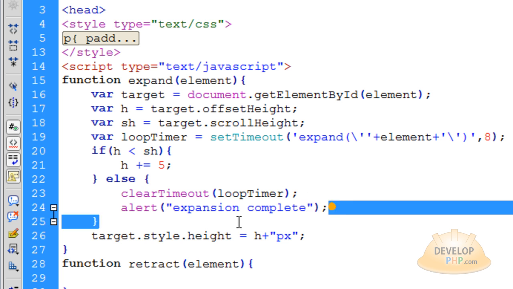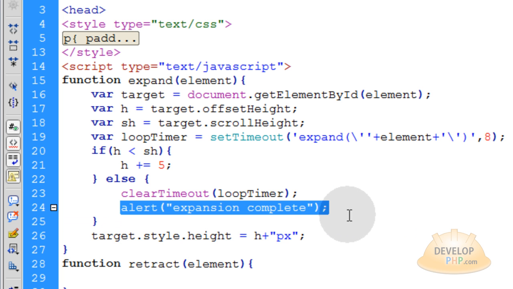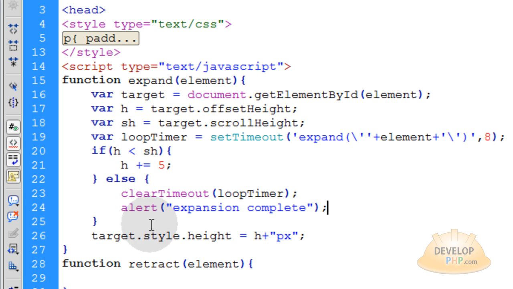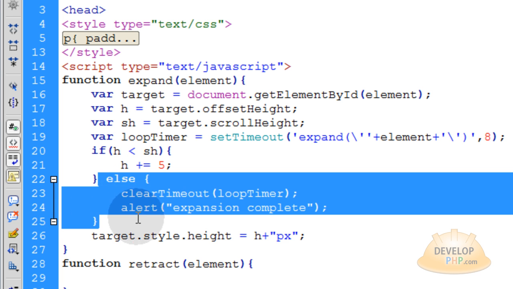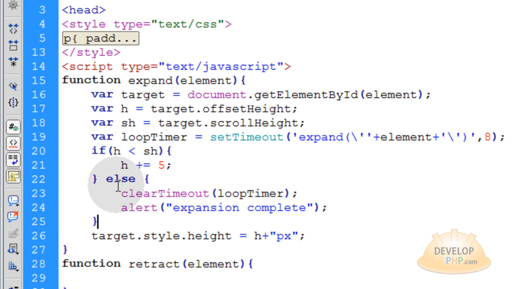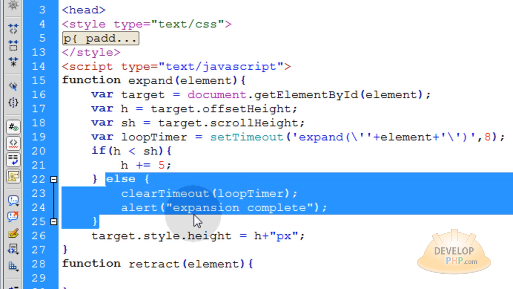And this wasn't in the little demo. The alert wasn't in the little demo at the beginning of the video. I added that in just for developer purposes. You don't have to have that alert there. You can comment that out. But I would suggest that you have it there just while you develop so you can clearly see what's happening when this else condition comes into play. That's really the end of your animation.